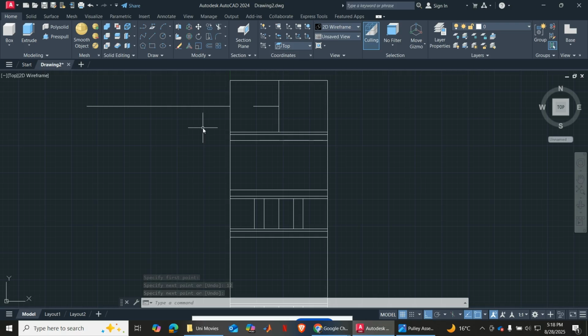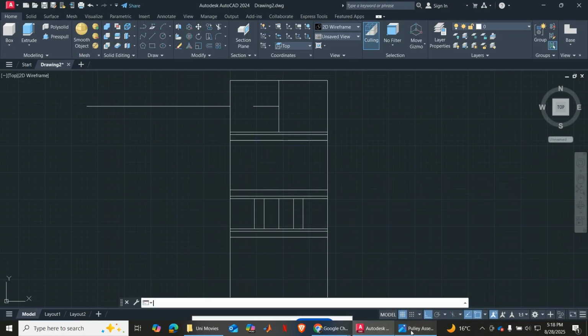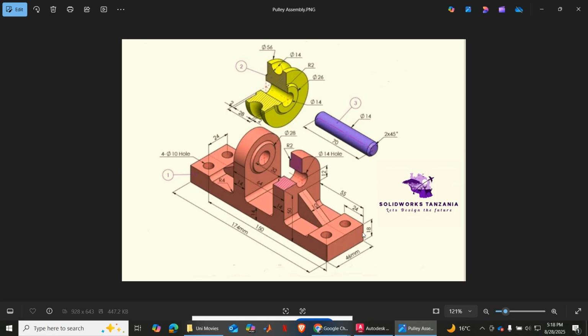Okay, actually kumbe kulikuwa haina haja hata kuangalia from here to there ni how much. Ningejua tu from the very middle here and then here to here, sababu inaonekana ipo exactly at the very middle, right? Lakini nilikuwa nataka tu hizi line zi intersect hapa, so sikujua kama hii distance ya hapa hadi hapa inaweza ikawa ni exactly at the very center, but it is, so that's okay. So what's the diameter of this hole? So the diameter is 10.